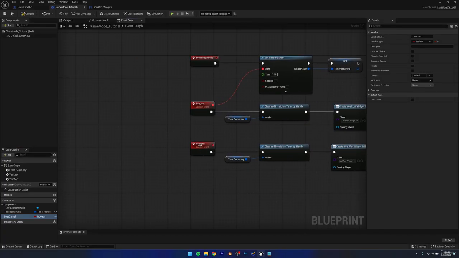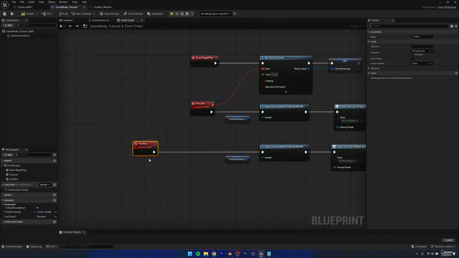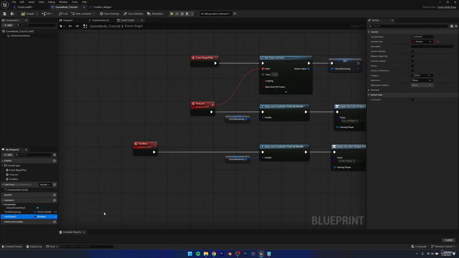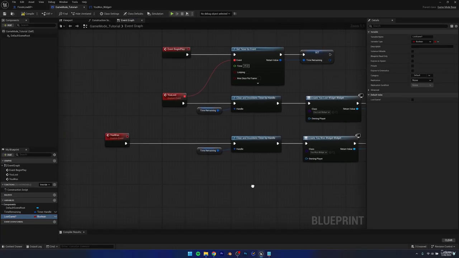So basically what we want to do is that when you win the game, we want to have an if statement. If you know anything about programming, you would know what if statements are. So we want to have an if statement just to make sure that you already haven't lost the game. If you have lost the game, it's going to do nothing. It's not going to display the U1 widget. However, if you've not lost the game, so if lost game question mark is false, it's at the default value, then it's going to display this widget, right?